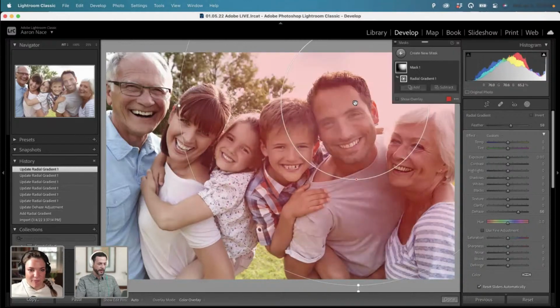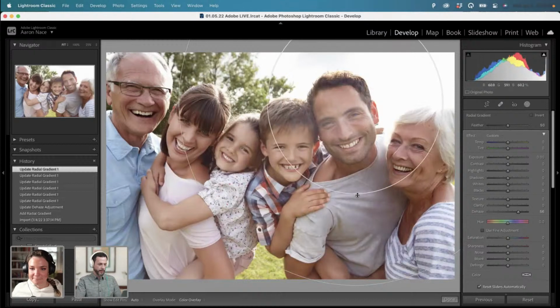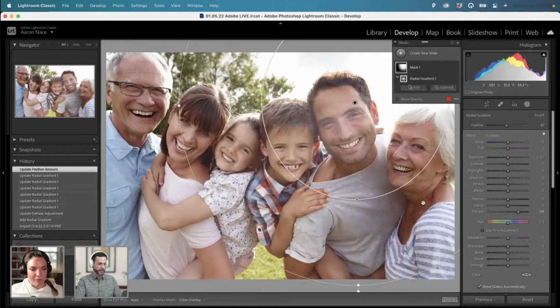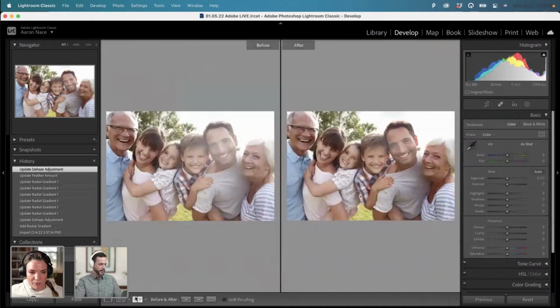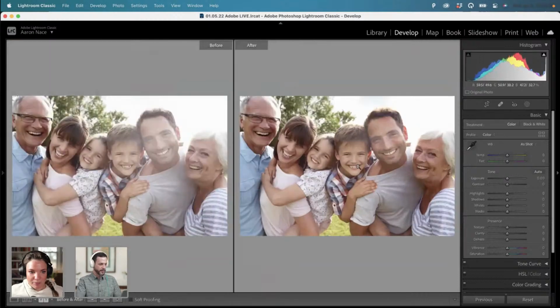You know, this is something that is so useful. And there we go. This is your center point there. But now as I bring up my dehaze, look at that. We're able to get such a big effect. So let's go ahead and take a look at our before and after. I'm just going to move my side bar away real quick so we can see what we're doing. And I think that's looking good.